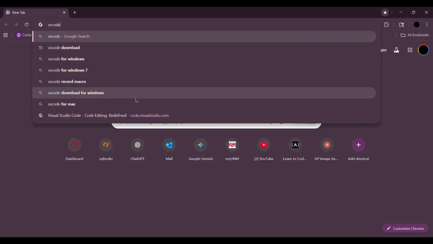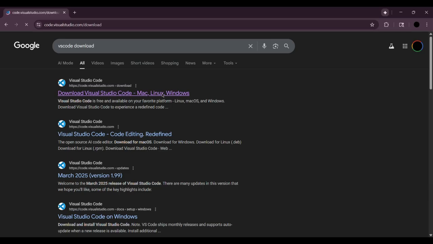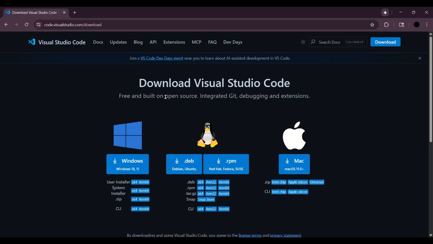And depending on your operating system, you'll either want to choose Windows, Linux, and which Linux you use, or Mac. This tutorial is specifically for Windows because I do not own any Mac products, nor have I downloaded Linux itself. So this is going to be more focused on Windows.